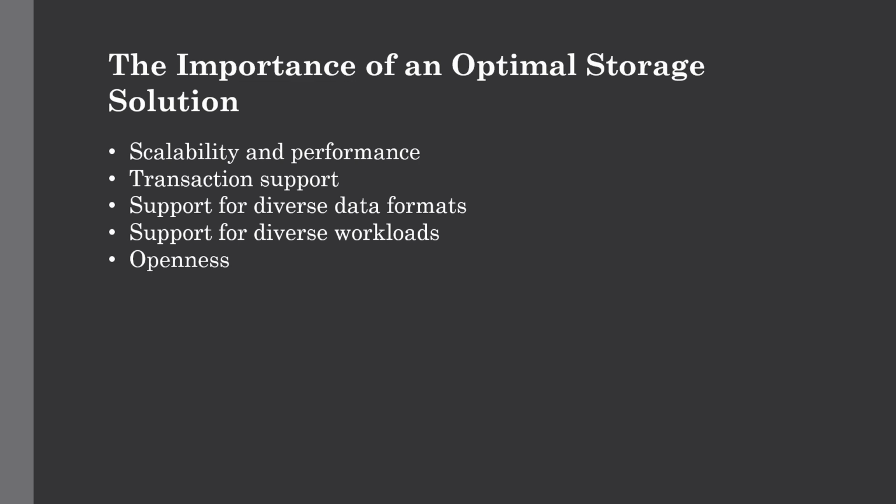And the last one is openness. Supporting a wide range of workloads will often require the data to be stored in open data formats. So the standard API will allow data to be accessed from a variety of tools and engines. And this will allow businesses to use the most optimal tool for each type of workload and make the best business decision. Because choosing the right tool is also a very important step for every storage solution in the business.